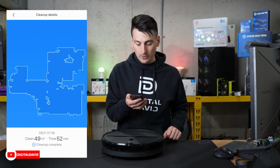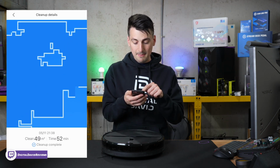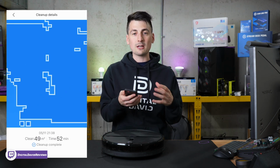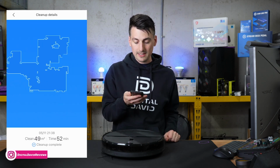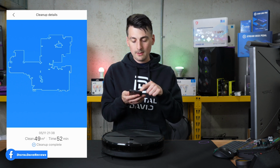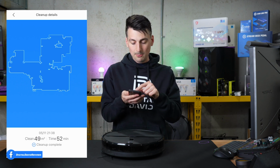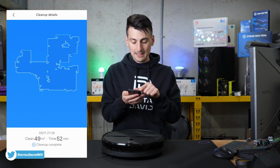So it cleaned 49 square meters in 52 minutes, and it makes a map of the whole area that it was able to clean. So this is the whole first story of the house right there. Very detailed. Obviously, you can see kind of got an island right here. There was a kid's toy on the ground, kitchen table and chairs right there. So it does a really detailed job making a map.